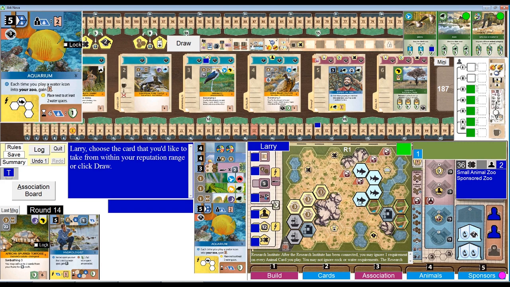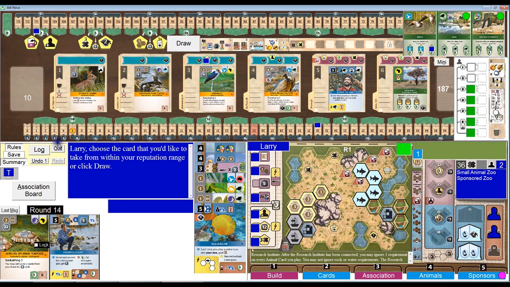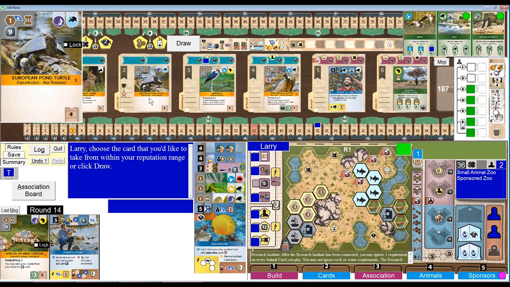And then choose a card that you'd like to take from within your reputation range. I just covered a space like this space here that lets me take a card within reputation range. So what do I want to take? I can take the rabbit. I'm not going to take it for now. I can take the pond turtle. Shoot, I didn't put this one space enclosure next to water, so that's kind of off limits. Or I could take the marabou.